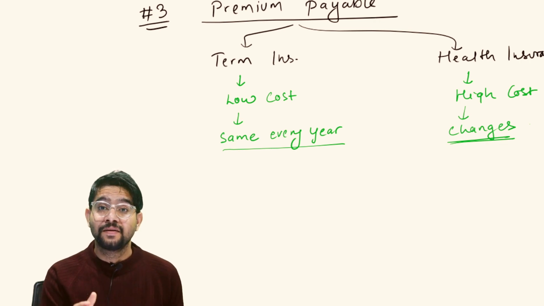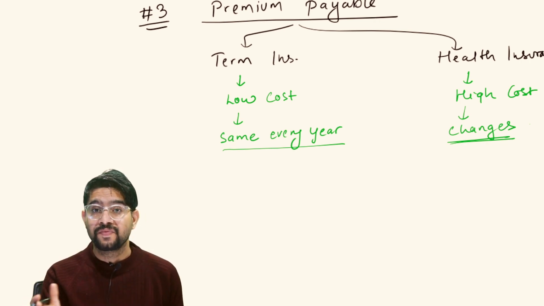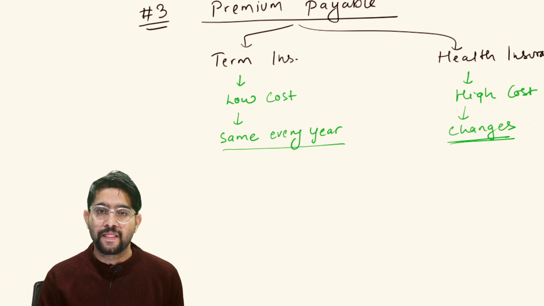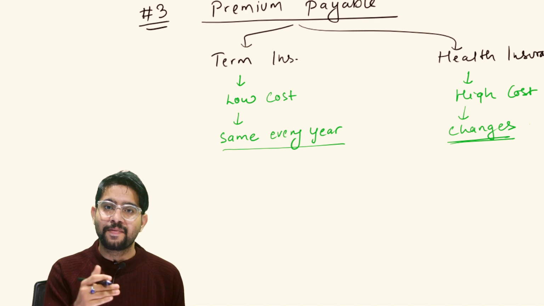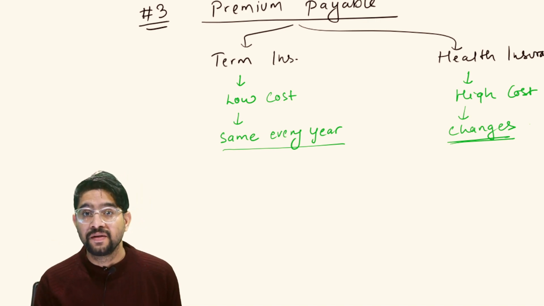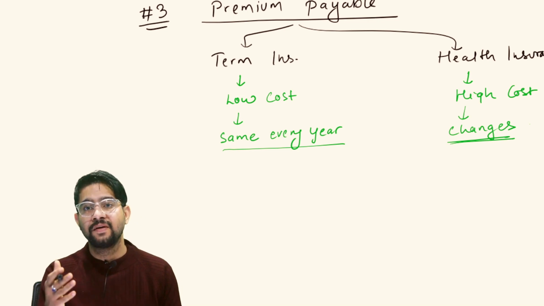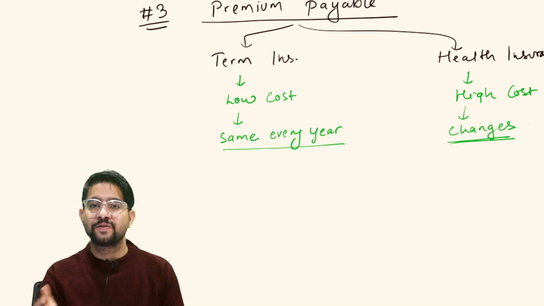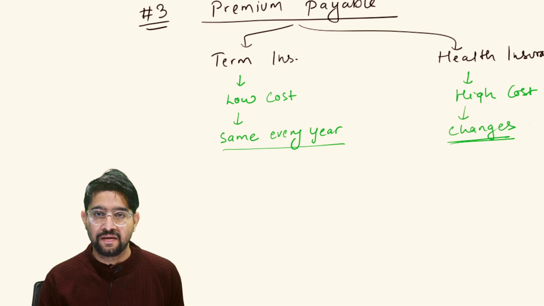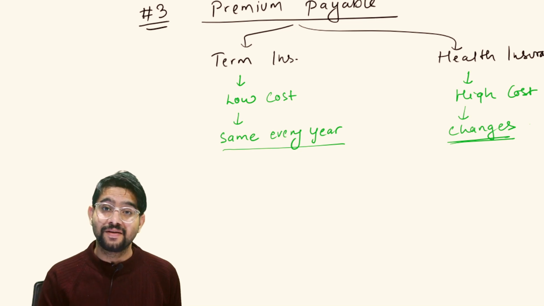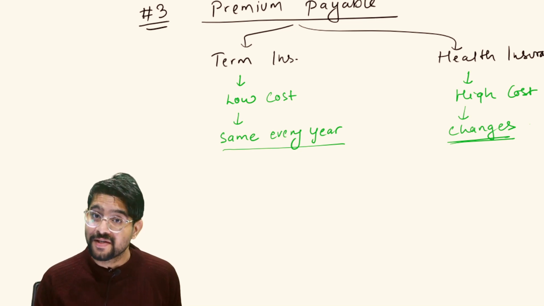And another thing, term insurance premium जो हैं साल दर साल सेम रहते हैं throughout the term. But in case of health insurance, एज बैंड के साथ साथ वो बढ़ता जाता है. जैसे 25 to 35 के एज बैंड में सेम रहेगा, बट उसके बाद फिर 35 to 45 में बढ़ेगा. उसके बाद फिर 5 साल में आपका जो इंश्योरेंस प्रीमियम का अमाउंट है वो बढ़ता जाएगा. So this goes on. This means in case of health insurance, premium is not the same throughout the term of the policy.